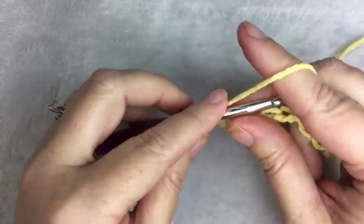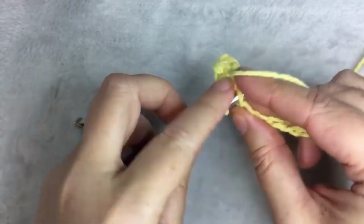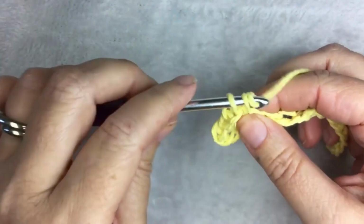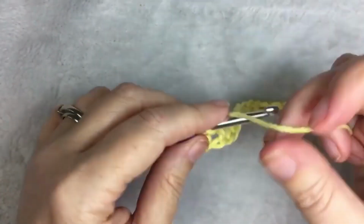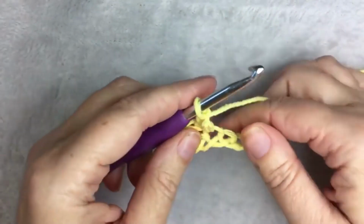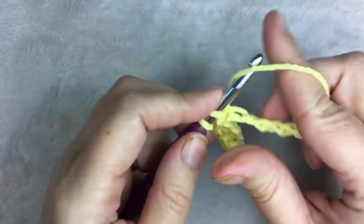Then you are going to chain one, skip one space, single crochet in the next. And that is the repeat pattern to the end of the row. Chain one, skip a space, single crochet.